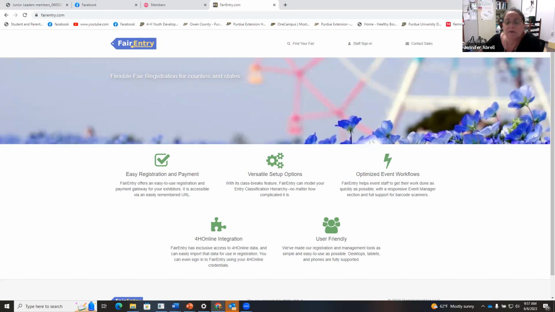We would like to have everything, absolutely everything, including livestock, in Fair Entry by the 29th of June. If you are in a Creative Expo project, so I'm not going to remember them all off the top of my head, but sewing, wearable or non-wearable, any of the communications events, so demos, speech, that sort of thing, home environment.